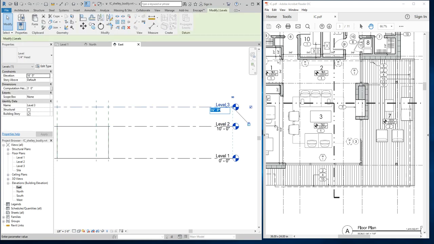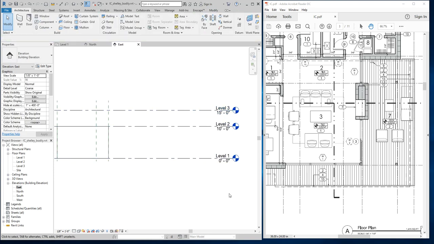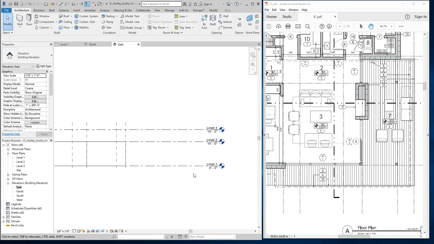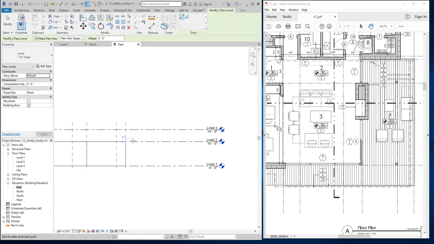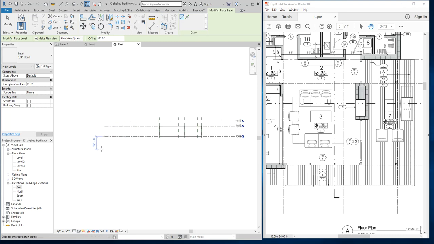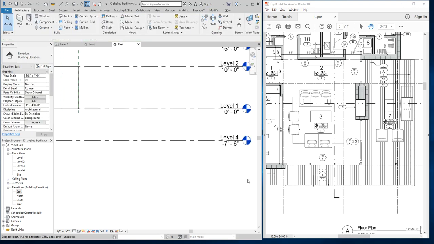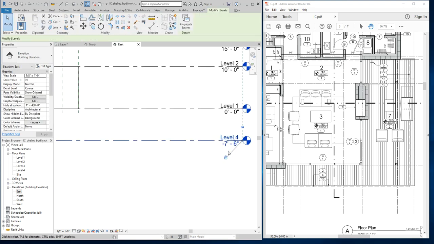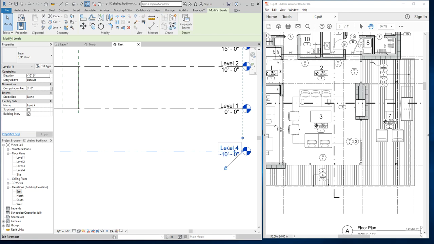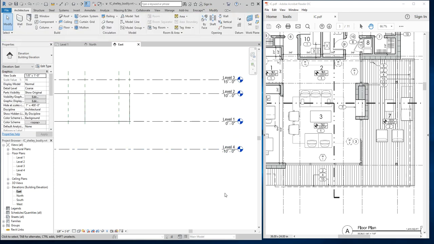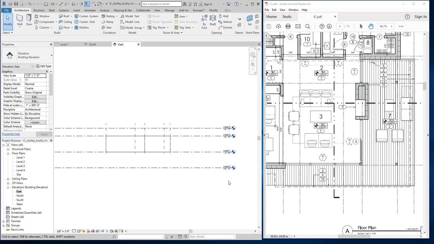So I think we'll change that to 15. But if you had to create a basement level, right, and you're thinking, oh, it needs to go negative, I don't quite know how to do that, right? Well, when you create a level in Revit and you go below level 1, it automatically knows that you're going in the negative direction. Yours did that too? Yeah. So I could come in here and type negative 10 foot, and there's my next level. Okay. We're not going to use all of these just yet, but we will, right? So it's good to get them going.